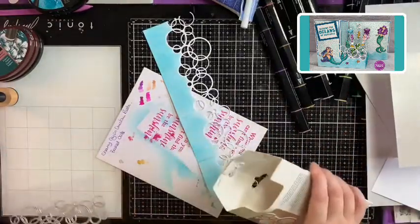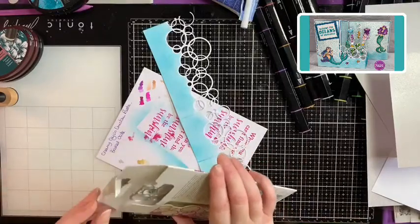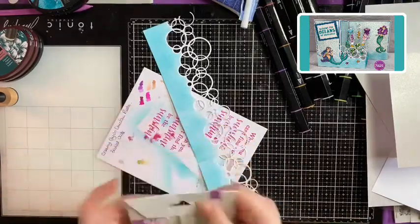And I'll put this away before I lose it, because otherwise I will lose it. Mind you, some people say I lost it years ago. Right, so that's that one away.